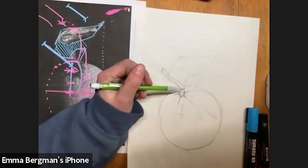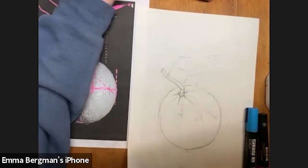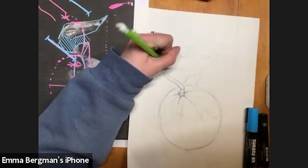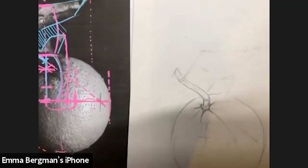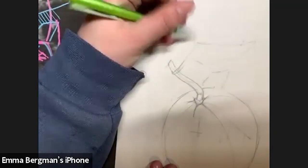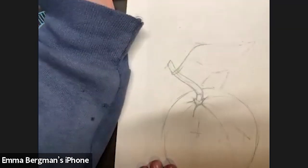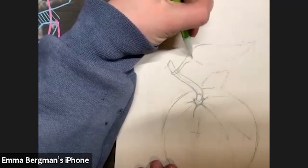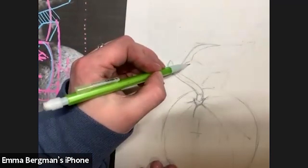These are constructed from two cylinders. Now we can move up to the leaf of our stem — same thing. Now that we have our roadmap and know where everything is at, we can start taking the time to add a little bit more nuance and detail. I'm noticing in the picture that this little stem kind of wraps around the edge of this stem here, so I want to make sure I include that. And up here, this isn't really a corner like I have it drawn — it's more curved, so I can draw that curve.